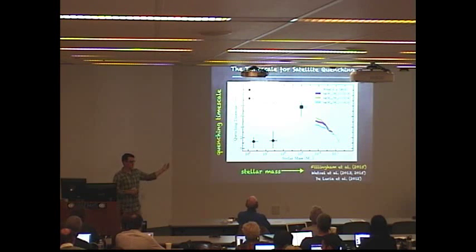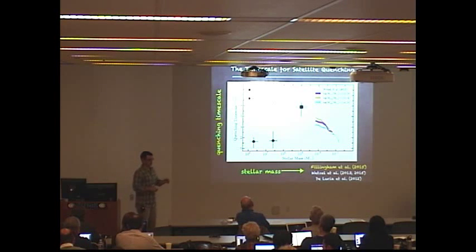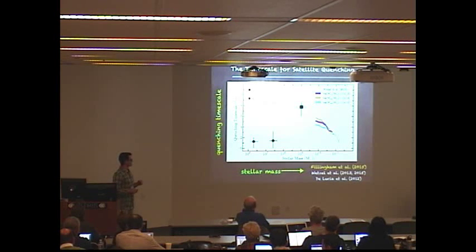And so if starvation is acting in this regime, then the quenching timescale should scale as the depletion timescale, and the depletion timescale is, to first order, the total mass available for star formation divided by the star formation rate. Any other proposed mechanism that could be acting in these environments would generally act to reduce the fuel available for star formation and thereby reduce the quenching timescales. So starvation is really the only mechanism that can get us up to these high quenching timescales that we observe.